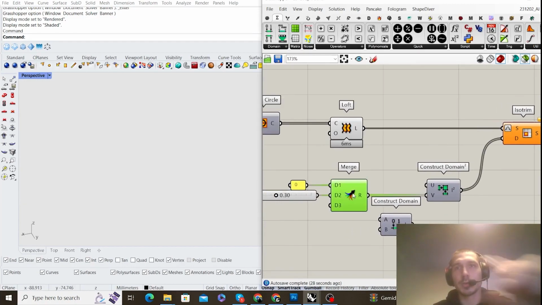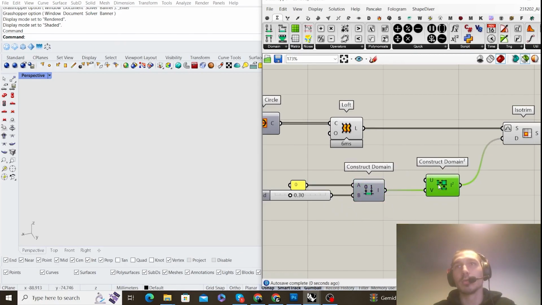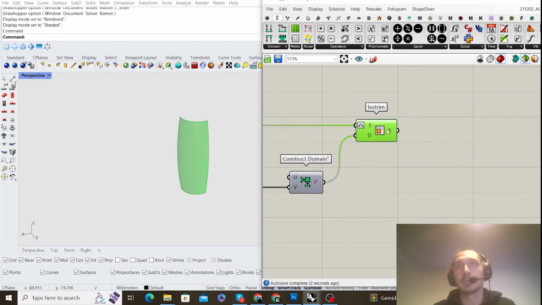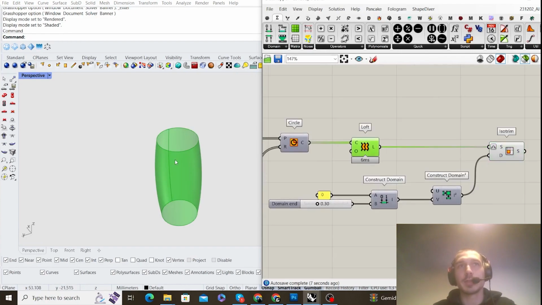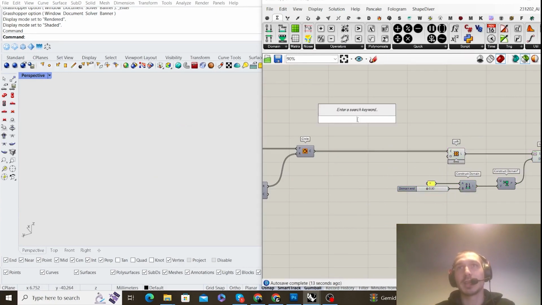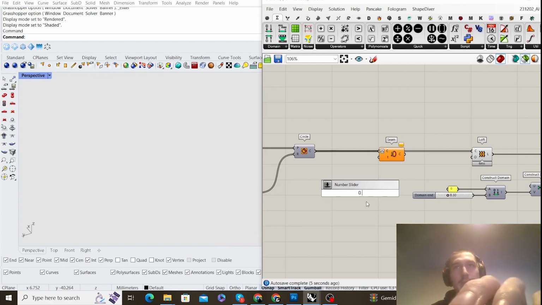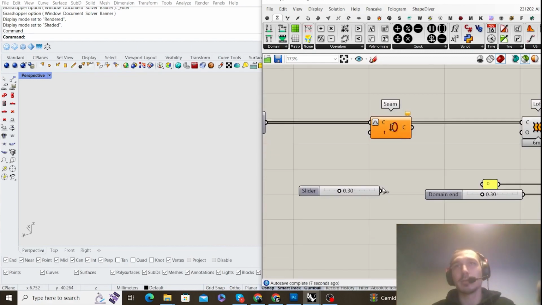Sorry, I confused this component with parameter stabilized, but yeah, the domain should be from 0 to 0.30. And now, there it is, right? So if we don't like the location of the surface, if we want it to be somewhere here or here, we can rotate not the surface itself, but the seam on this curve, right? So we take these curves. Here we need to right click and say reparameterize. And we take something like 30 maybe also, right?